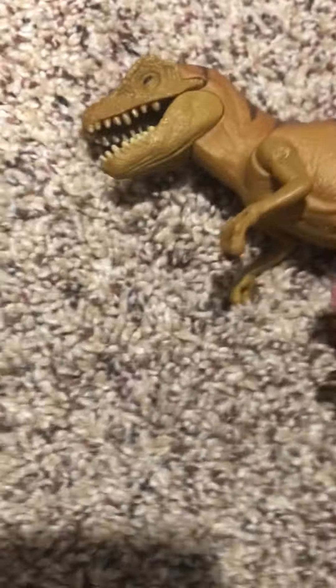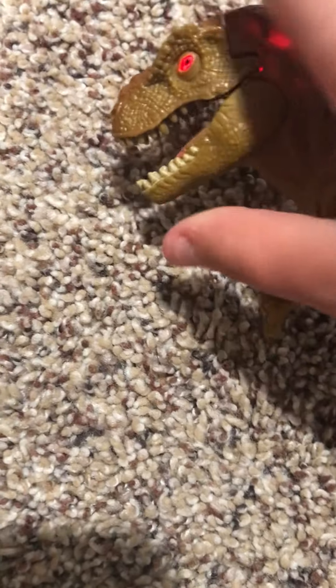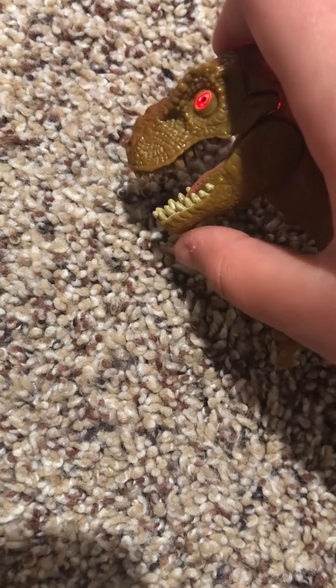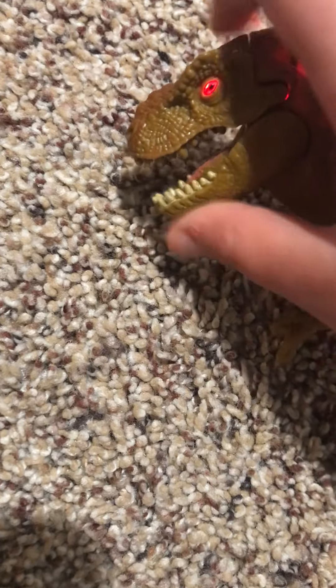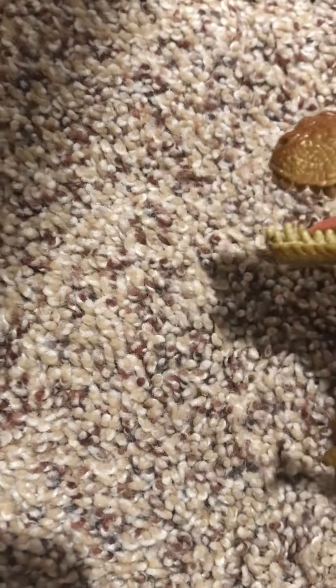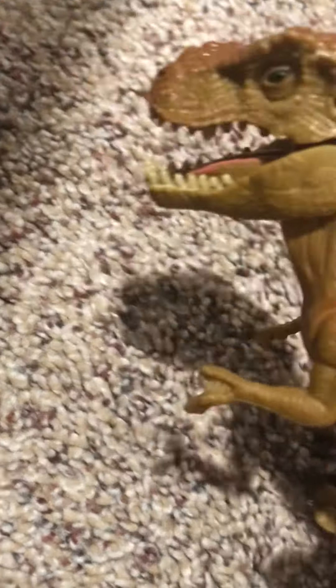This is a Roaring Rex that came with a roaring Stegosaurus. I got this from Ollie's in Lima. You just move its mouth closed and it roars. You can move its arms and legs and rotate the tail. The whole body has articulation, almost — except its neck. It's a really great roaring T-Rex toy. It's adorable looking in a way, or creepy — I think it's adorable, though many people might think it's creepy.